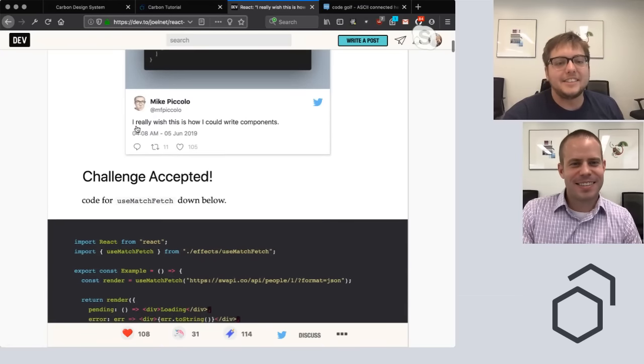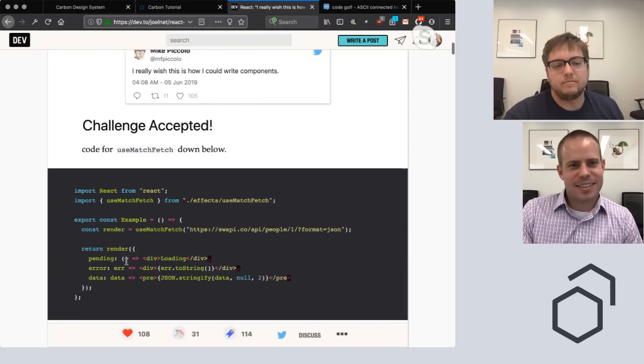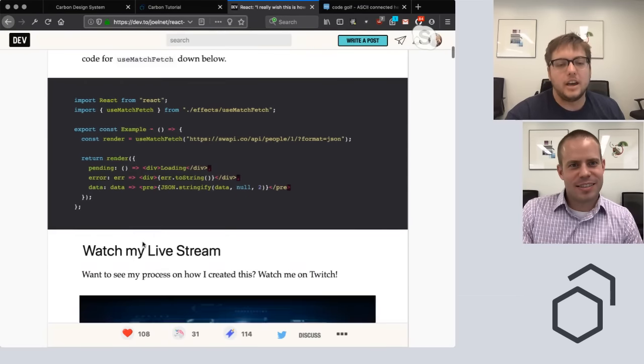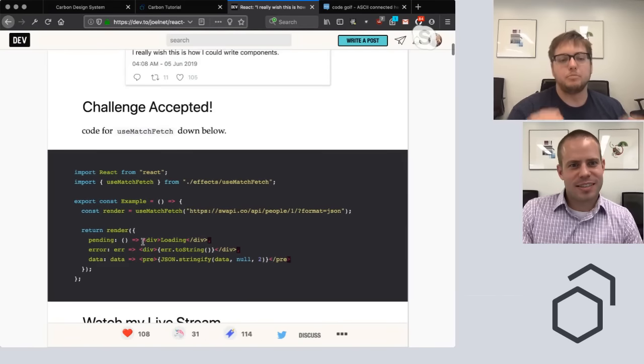He basically writes a 20-line, 30-line implementation of the loading, error, data kind of API that you get from Apollo, except he does it with a simple fetch request with a single endpoint. So it's a really neat little custom hook that we'll share with you guys in case you wanted to experiment doing this with a non-GraphQL implementation.